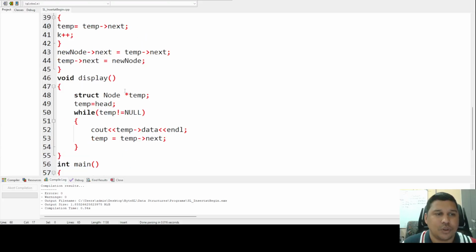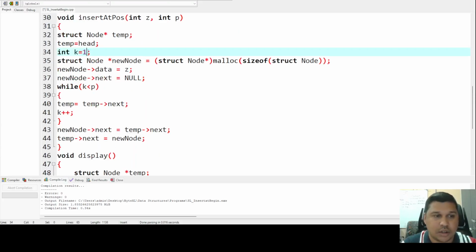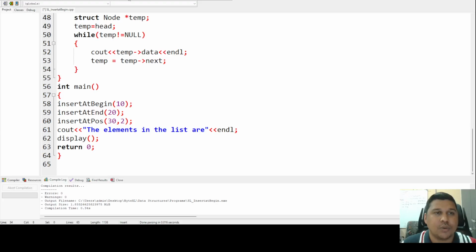So this is 1 now. What is this 1? This 1 indicates where you want to add the element, after 1. That's why this logic is working like this. So see, 10, 30, 20.